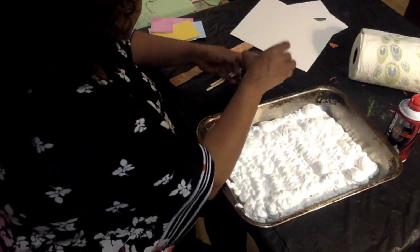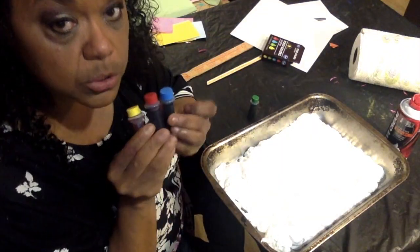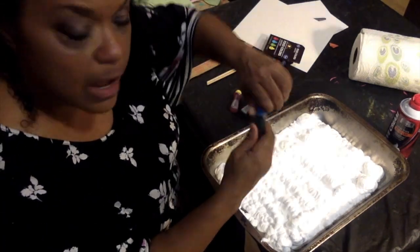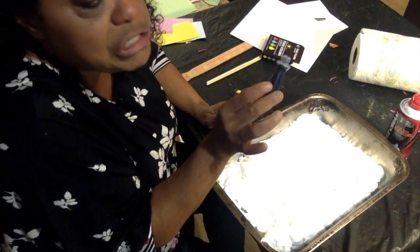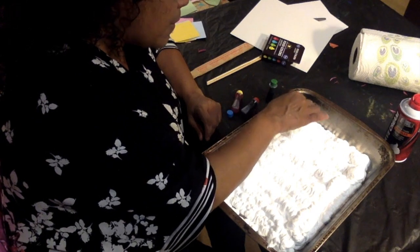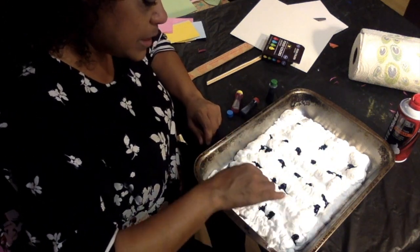Smells good too, right? Now I've got my colors. Now remember the elements of art. We've got color, our primary colors: yellow, red, blue, right? So let's get really creative. I'm going to start with my blue. I want this super calming. You've got to be careful with your squeeze. You don't want to squeeze so much. Very gently, all right? I'm going to go back and forth. Watch me on this. I'm just going to go up and back, and I'm just going to layer in my color just a little bit.